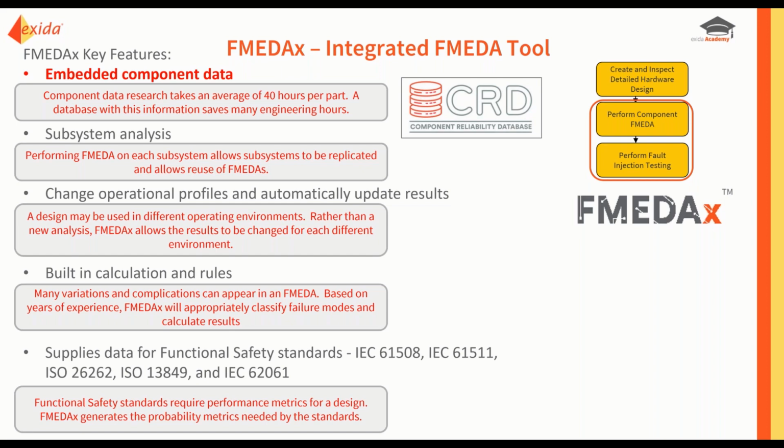All the calculations are done for you, as they probably would be in a well-written spreadsheet, but it's important that you have all the information you need to not only calculate end results, but figure out where the trouble comes from, if your failure rates are higher than they must be for your performance level.